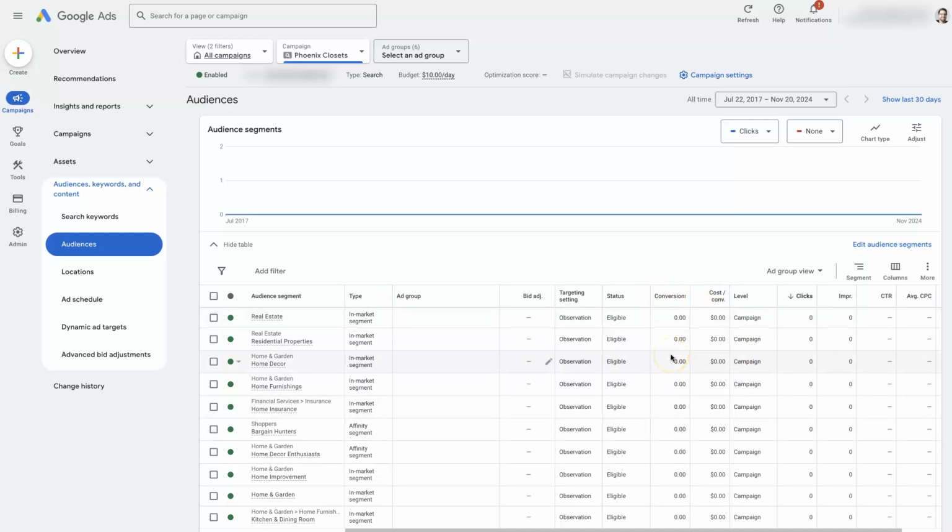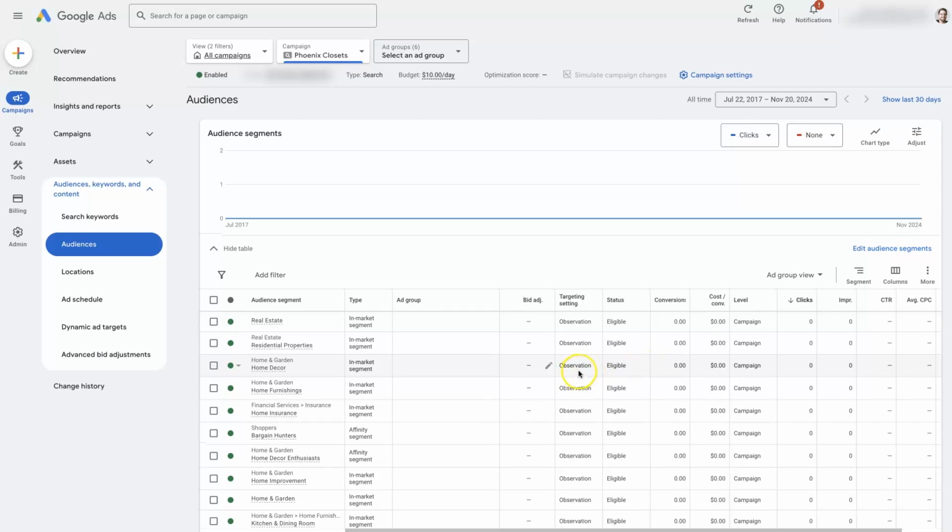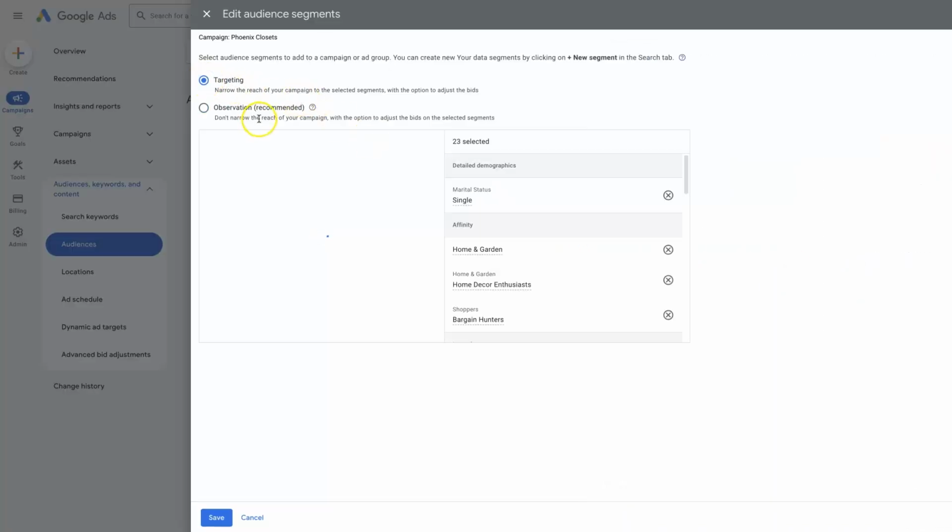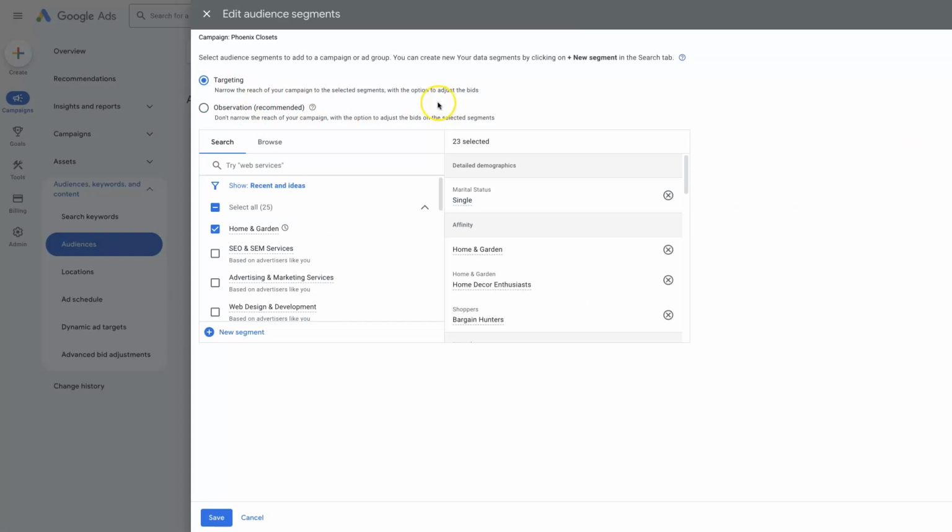properly. And what that will do is it'll allow us to see, hey, look, 80% of our leads are coming from people who are interested in home improvement, but we're spending 80% of our budget on clicks from people who are not interested in home improvement. If that was the case, then we could start adding in these audience segments as targeting options, which is basically going to limit our ads to only show to those people who are in those audiences that also search for our keywords, right? So this is pretty advanced audience targeting.